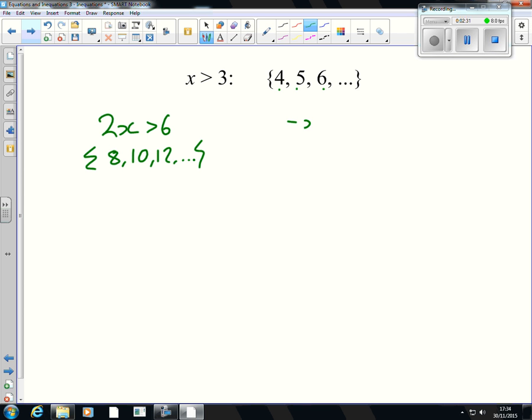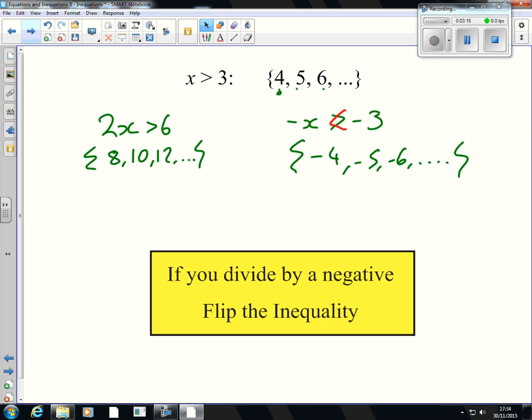But what if we look at the negative value? If we look at negative x, then if we divided the left hand side by negative, then we also would have to divide the right hand side by negative as well. So if x was 4, 5, 6, and so on, then negative x would have to be bigger than negative 3. But if we take that set of numbers, take the negative 4 there, make it negative, that is negative 4, negative 5, negative 6, but all these numbers, and so on, negative 7, negative 8, would actually be less than negative 3. Negative 4 is a lower value than negative 3.